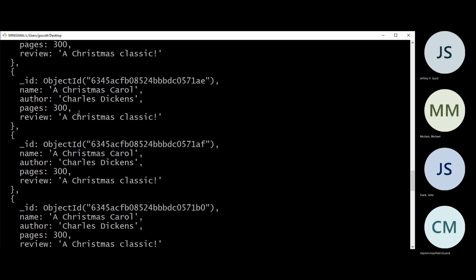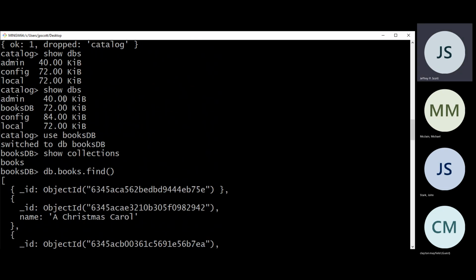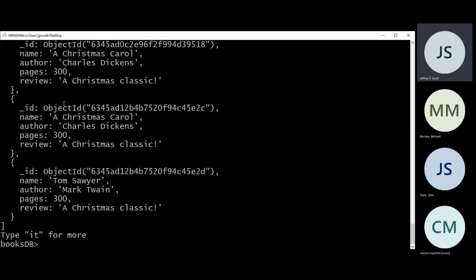All right. Now, if you think to yourself, man, that's fine, but there's got to be a better way to do this, that's what we're going to do after the break. We're going to basically rewrite this using Mongoose, and we're also going to add another collection. And then for lack of better words, we're going to link the two collections. Remember, a collection is like a table. We're going to link them together.